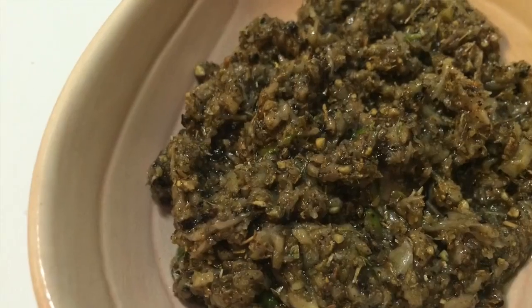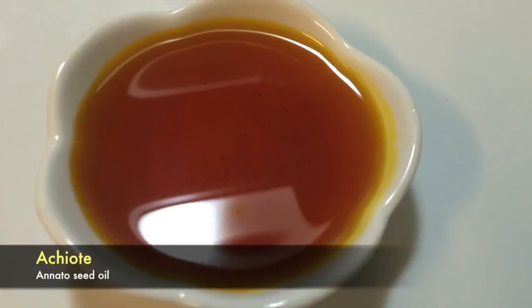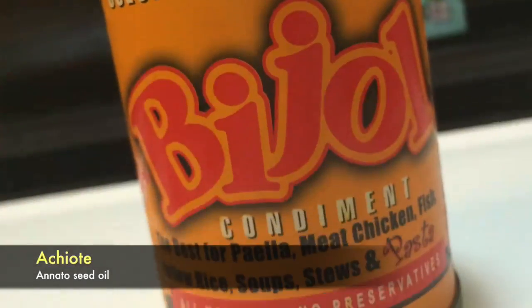Now, in the last video, I taught you how to make the amazing wet rub for this amazing turkey. Then I'm going to teach you what my mother does in the last step before she puts the turkey in the oven. So what you're gonna need is some turkey. I bought a half turkey breast just for this video, the amazing wet rub, and some achiote or bijol.